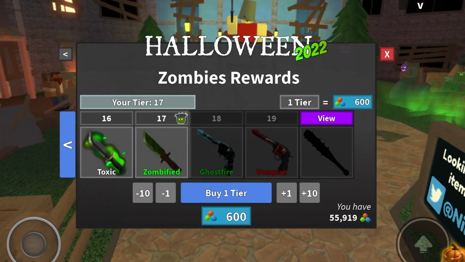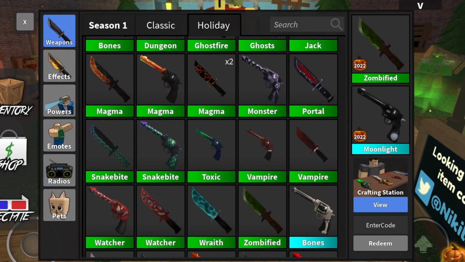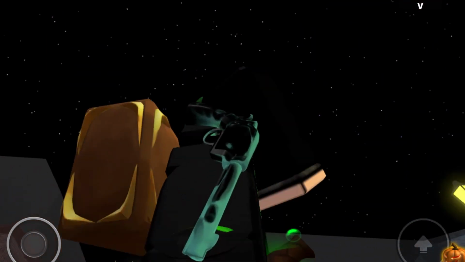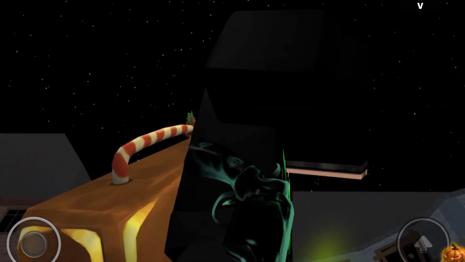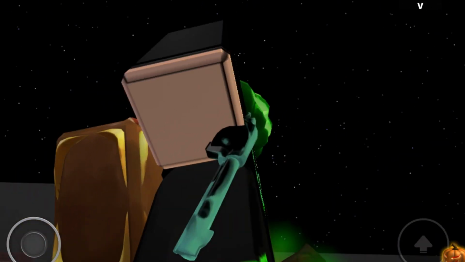So yeah, next up we have the Ghost Fire Gun. Definitely looks super cool. Let's claim that, and there we go. Alright, now where is it? Right here. Here is the Ghost Fire Gun. Definitely looks super cool. It's black with a bunch of like blue splatters on it. Looks pretty cool, to be honest. Yeah, there's some ghosts on the handle right there. And yeah, definitely has some cool ghost designs all over it.